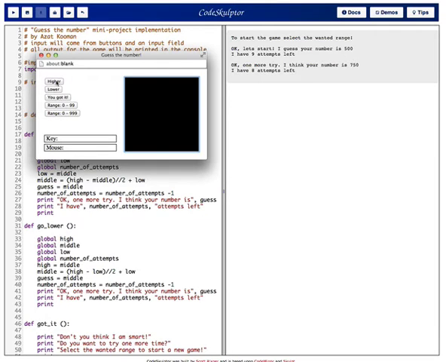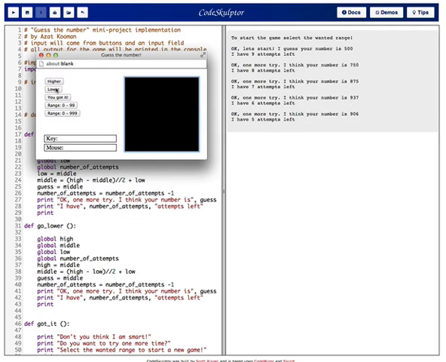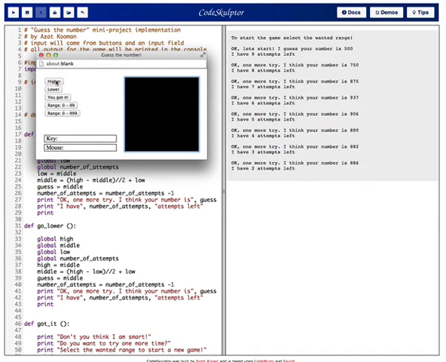Okay, 750, no, it's still higher. 875, no, it's still higher. 937, no, it's lower now. 906, no, it's lower. 890, no, it's lower. Now it's higher. Okay, so it was able to guess our number of 888.